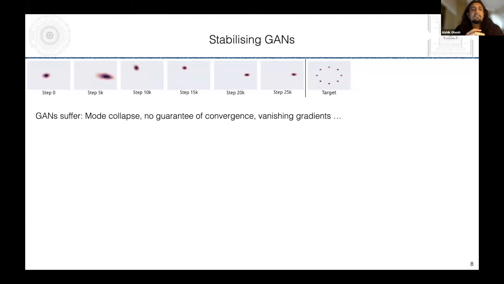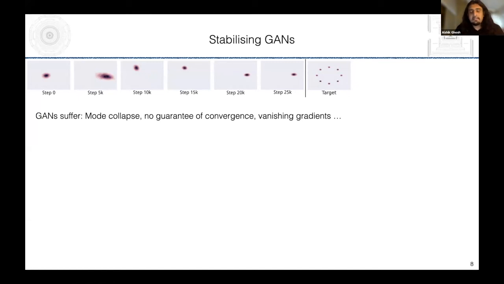Then what happens is the generator might actually just produce images from one of these 8 modes instead of generating them from all of them in each training iteration. And as the cat and mouse game goes on between the generator and the discriminator, the generator just keeps moving from one mode to the other instead of capturing all the modes simultaneously.